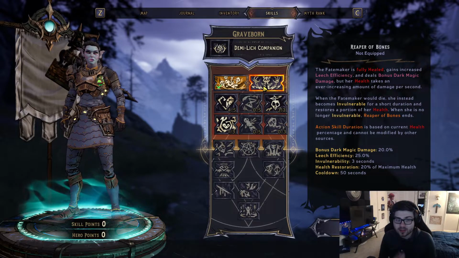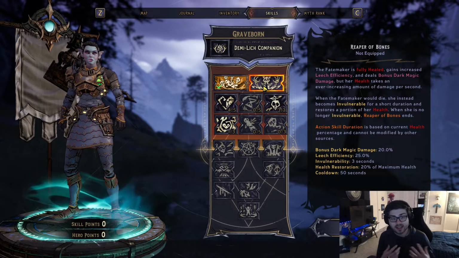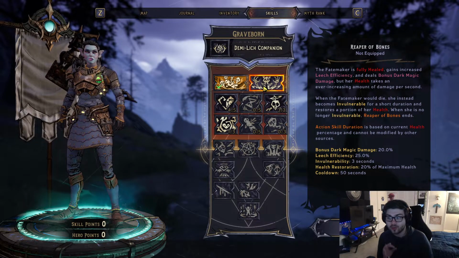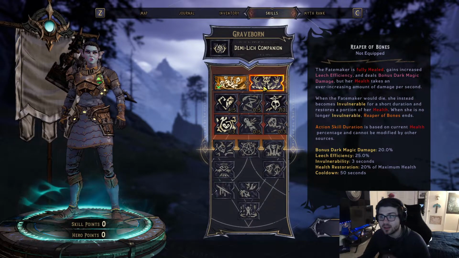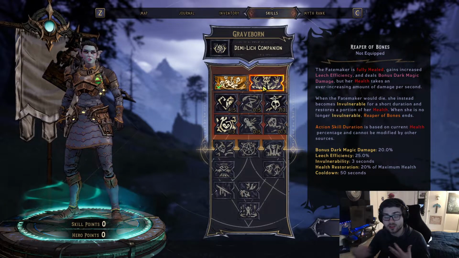But you have to make sure that you're constantly killing enemies if you want to get a lot of benefit out of this, or at least healing yourself to keep the action skill up, because the second it goes away, you're going to be invulnerable for a little bit, but you're going to be at very little health, and you could just die. But it is a very risk-reward type action skill, and it's one of my favorites so far in the whole demo.